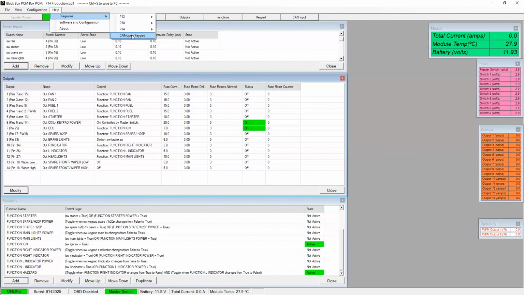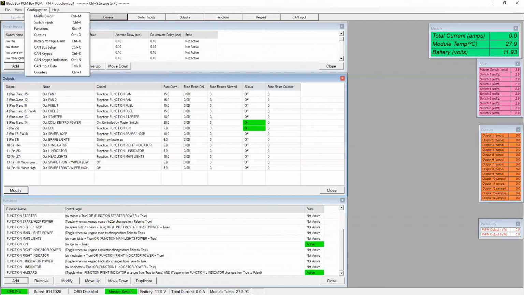It also gives you the wiring diagram for the keypad so you can make sure you wire it in properly. Software and configurations, about, that's just general information, but definitely look through all of these, especially all these diagrams. It's super important to familiarize yourself with them.